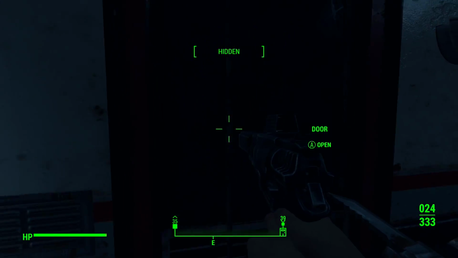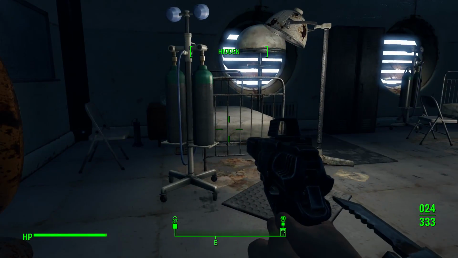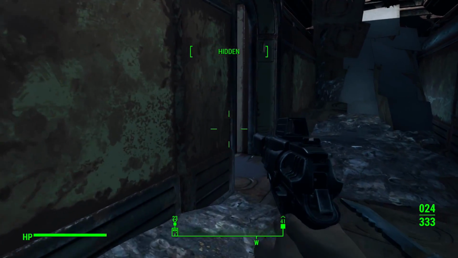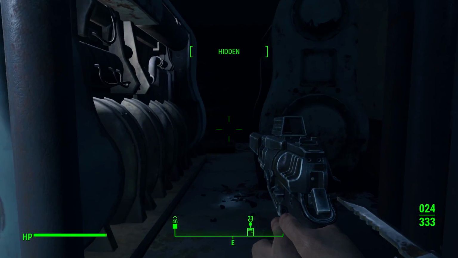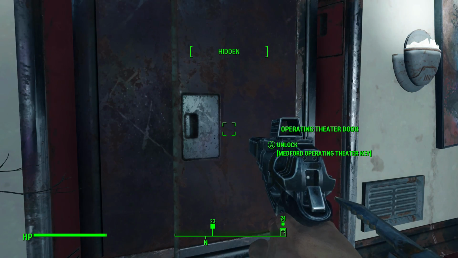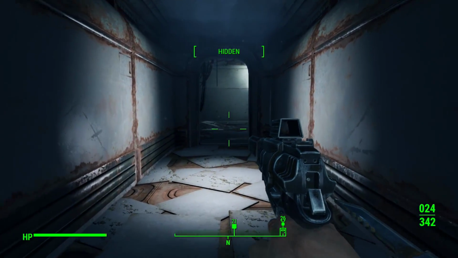Beautiful. So now we've got the key we need. Very, very nice. And in case you want to save, whole bunch of beds. Lovely. And then the second floor on the left, there's presumably not going to be very much because this is the collapsed floor where you can't access the stairwell from here, so there's not actually much in this direction. And there we are. Operating theatre door. Crack this open. Get into the final area of the hospital.